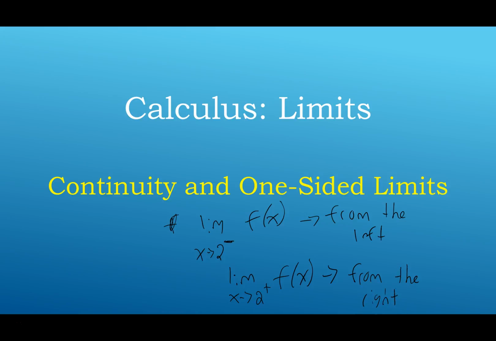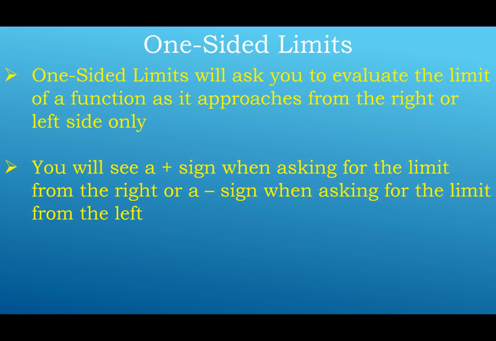This distinction is very important for evaluating our functions on a graph, but if they're just simply functions given to us for algebra, like 1 over x plus 2, for example, it doesn't matter. We still plug in the number they give us, and that's our answer. Very straightforward. So I just went over that. Again, one-sided limits from left to right only, plus signs for the right, negatives for the left.